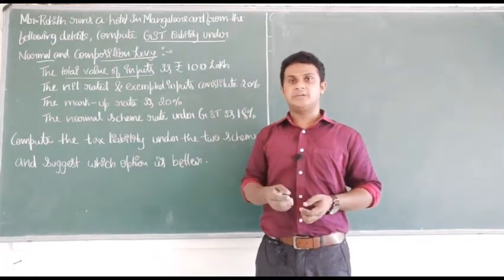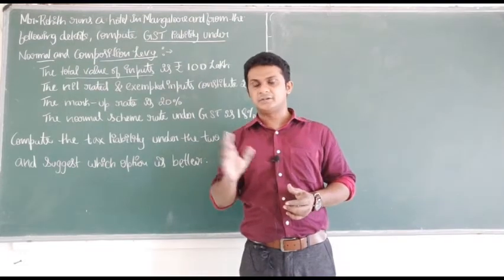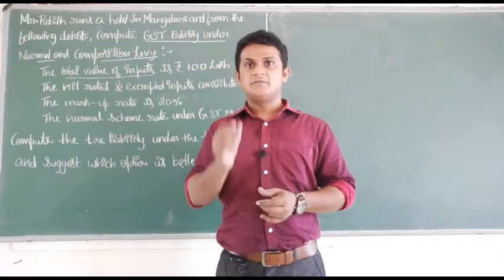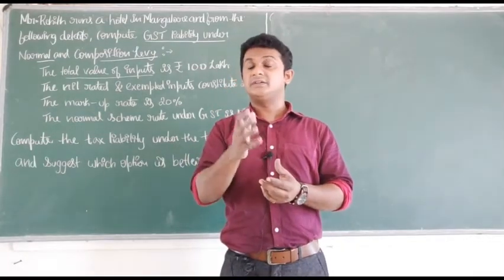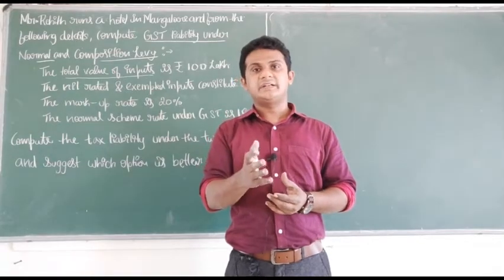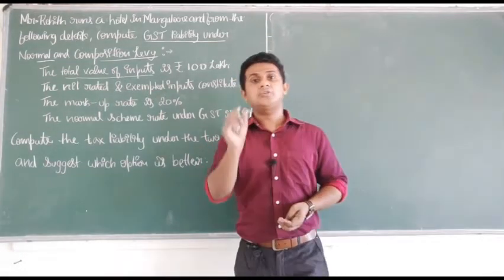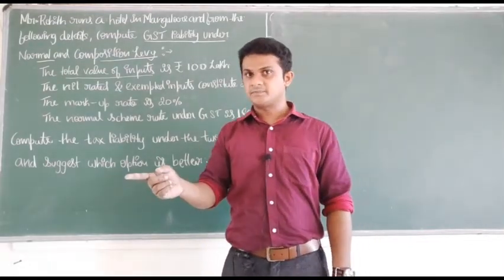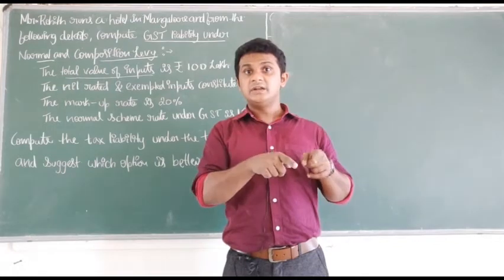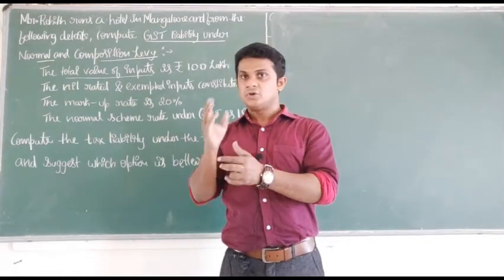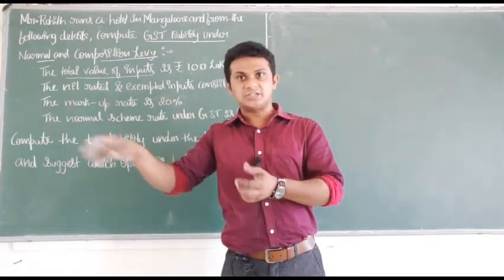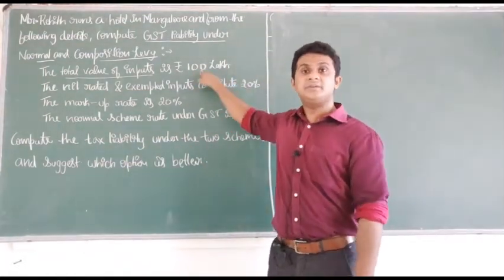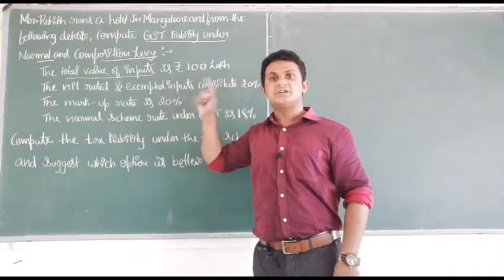So when we are calculating taxable turnover, or taxable value or value of supply, we generally don't include nil rated and exempted supply, because on that tax is not charged. We are calculating taxable supplies, right? But the 100 lakh includes nil rated and exempted supplies. Since it includes that, we cannot charge tax on the entire 100 lakh. We have to exclude this, and on the remaining input we have to charge the GST rate.